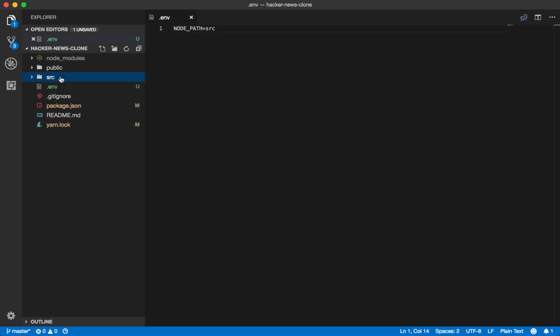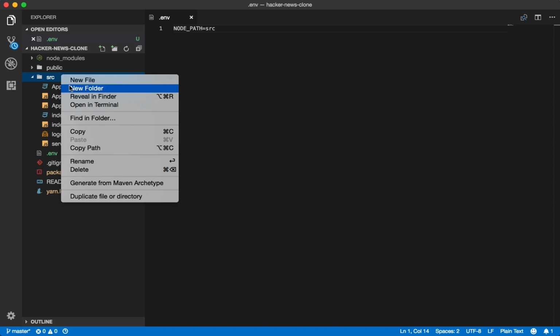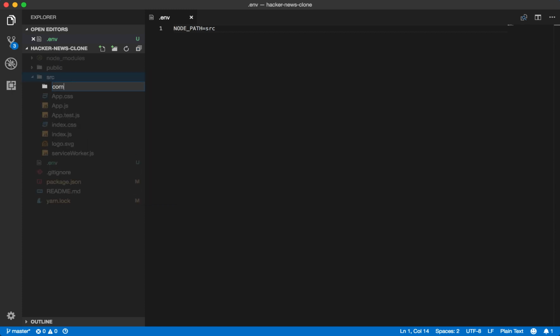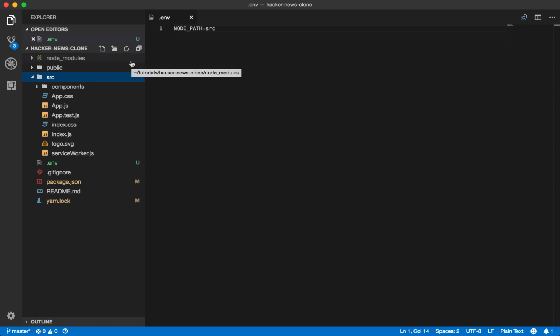And now we'll set up our folder structure for our production application. So first we'll add one for components, and this will hold all of our React components. Now, some people may create a separate components and containers folder, but I've actually found that this can be a little tricky, a little frustrating, and you might try to import from the wrong folder. So having one central place where we have all our components makes it much easier to manage them.